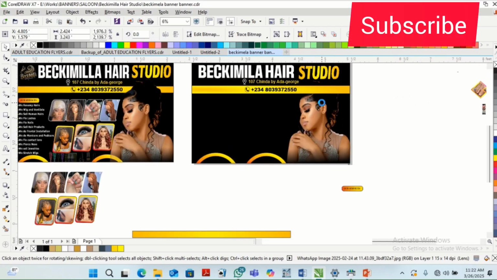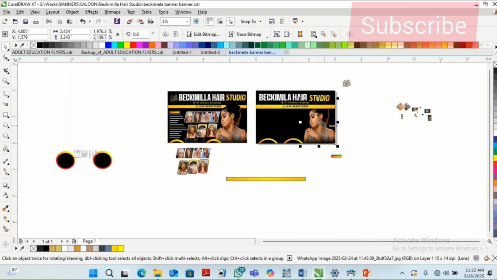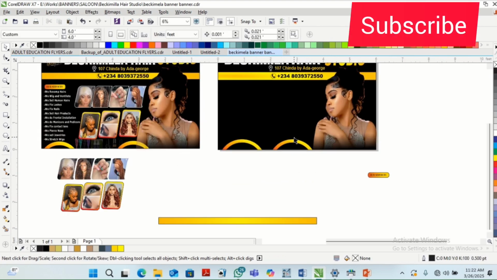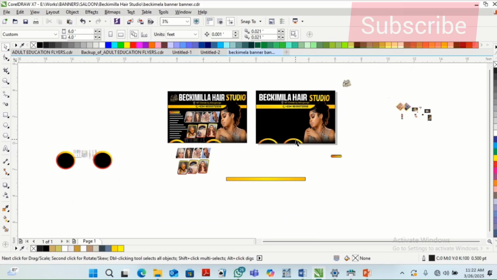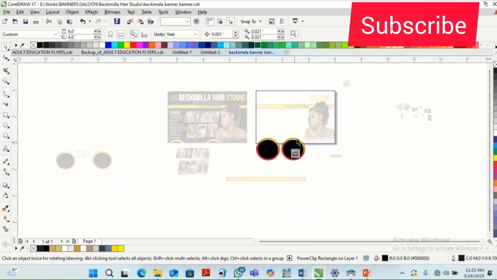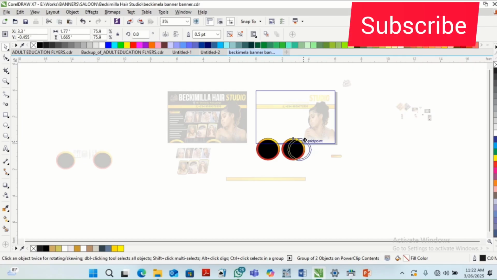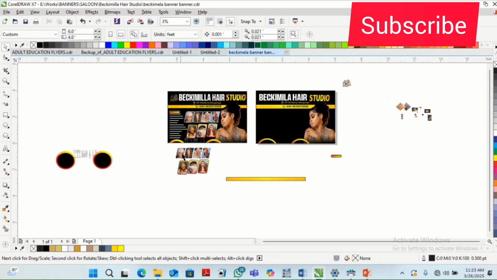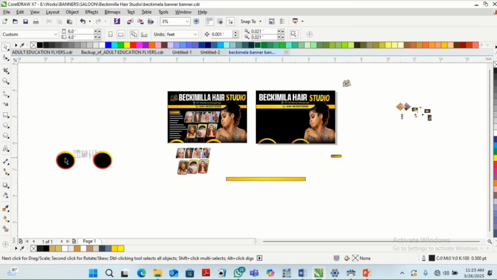Okay, so now I want this lady's head to be on top of that line. So I'm going to select that, then press Control Page Up. So you select the image on your keyboard, you press Control Page Up, and you can see the picture is now on top of the page. Now back inside my power clip, I'm going to position this because I need space in between those two shapes. Okay, so just follow what I'm doing and you are going to get the same thing.